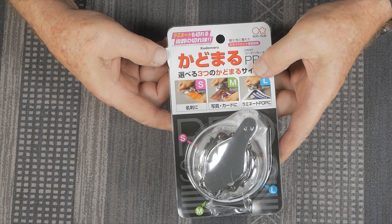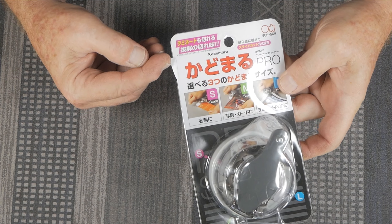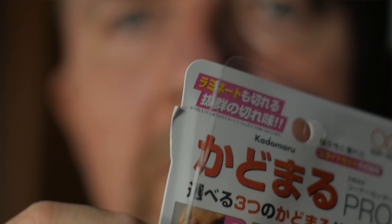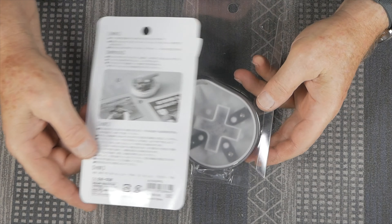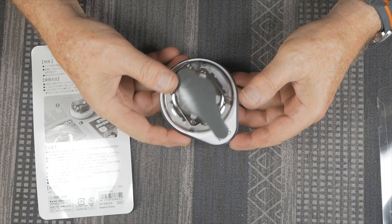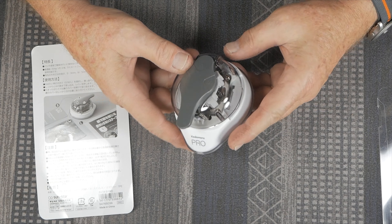Obviously made for the domestic Japanese market, instead of having staples they have a little cardboard tab that sticks out of a slot in the plastic. All you have to do is release that cardboard tab to undo the product from the packaging, instead of having to tear off a staple. I think that's a kind of elegant little solution. And there is the punch — isn't that a neat little device.